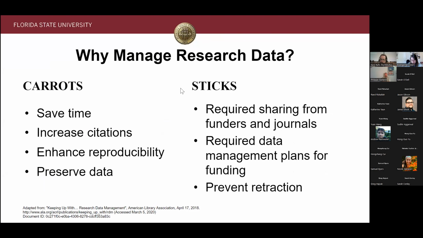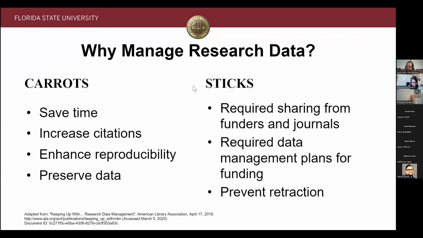And so why manage research data? I sort of like to divide this up into a carrot and stick kind of a model. There's sort of the carrots, or the feel good, higher level reasons why one would want to manage their research data. One, it saves time. Properly managing your research data is in your best interest because it allows you to locate past or current data and that accompanying metadata, which is going to save you time, frustration, and even money along the way.